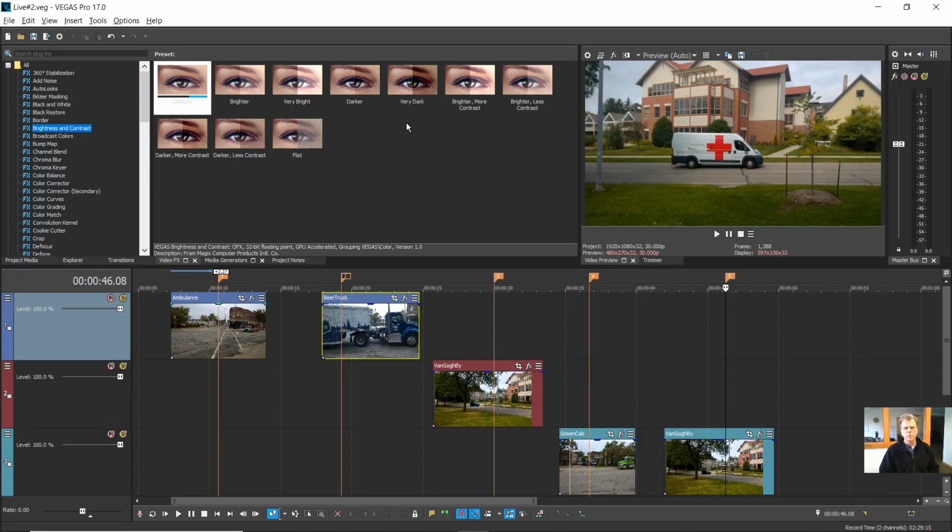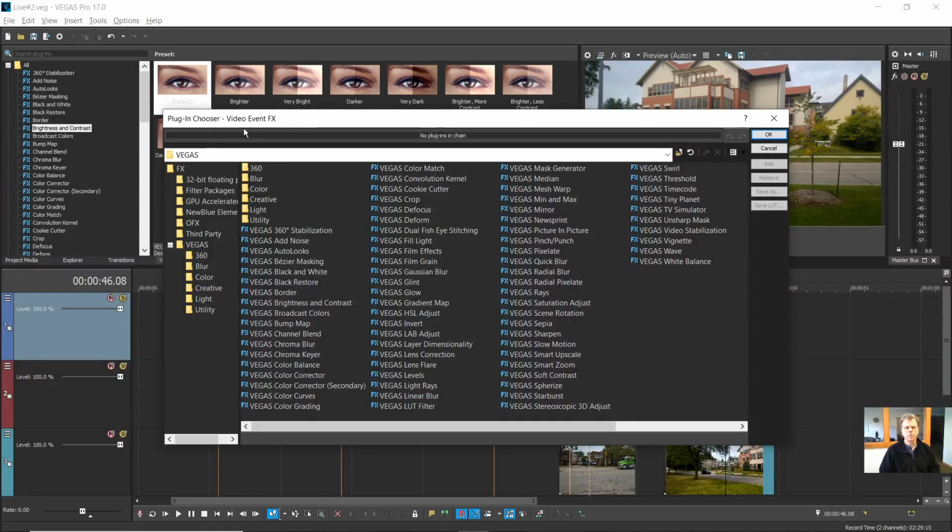Before we do that, though, the other way to get to video effects is through what we call the effects chooser. You'll notice that on each of the events in my timeline, there's a little button right here. If I hover over it, it's called the Event Effects button. And you can see it on each one of these events, Event Effects. And if you click on that button, you'll bring up the plugin chooser for Video Event Effects. And here again are all the list of all my plugins and the folder structure that we saw a minute ago, and so forth. So those are just two different ways to get to the effects.